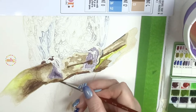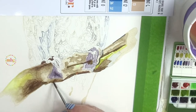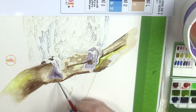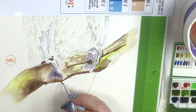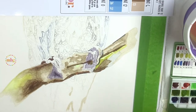Just have some water on the brush, using what I have on the brush, and I'm just tapping it, letting it run up in there a little bit, kind of doing its own thing. And if it gets too out of control, I'm gonna take a tiny bit of water, dip it into this color here, which was 8, that warm brown. And I wanna put a little bit more of that back, because I really do love the warm brown. And if there's too much water here, you know, it'll start to run again, but I definitely want to maintain some of that right there. And I'm gonna mix it with the number 12 that was here, so it just kind of blends itself together. I like that right there.